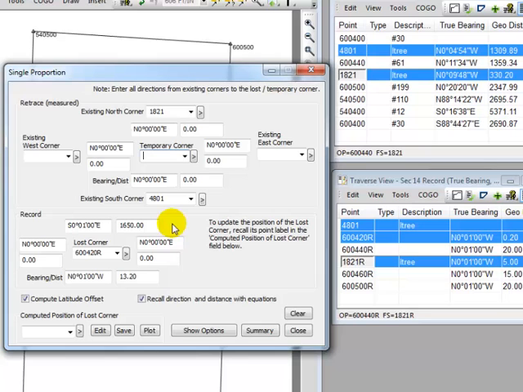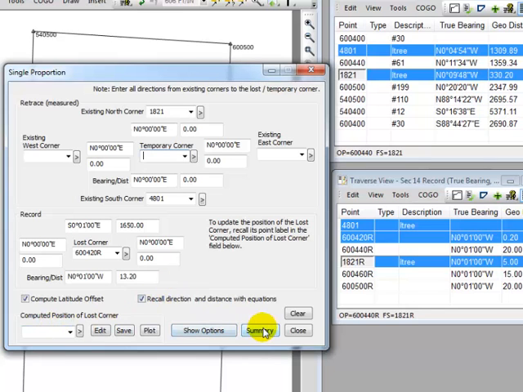Up to the north corner, Traverse PC said I've got to go to the east quarter corner plus that additional distance up to that line tree, for a total of 1,650 feet. Down here at the south end, I only have to go south of this 16th corner to that next line tree, 1320, just like we did in the previous video. So I really have everything I need now to compute this corner.